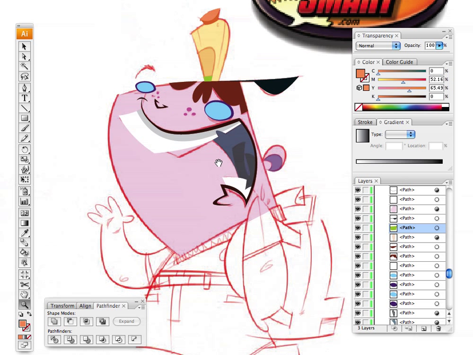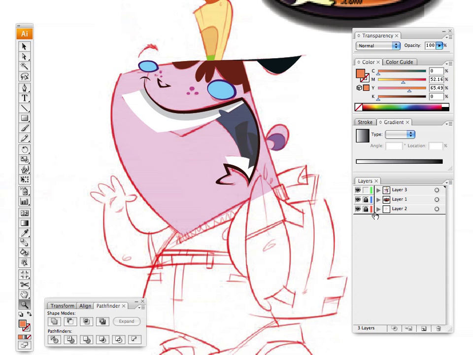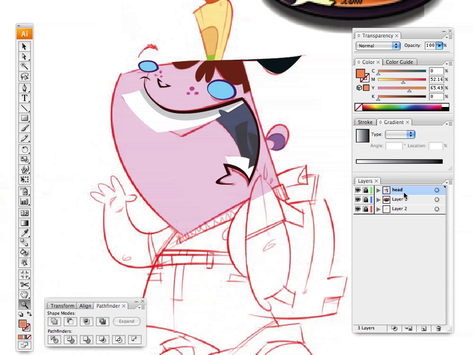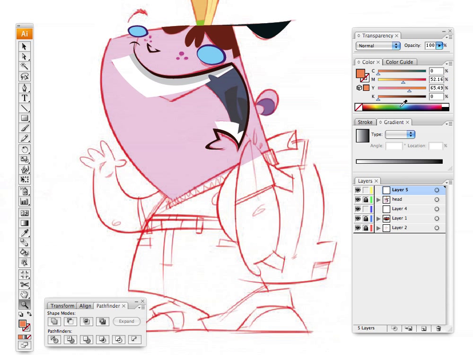I'll put the eyes in a little later. We're going to start on the shoulder and torso, so I'm going to close off this layer. Just call it head. Okay, lock it up. This layer we want to put under. Actually, we'll do the shoulder over. This arm we're going to do over, so we'll do that right now.